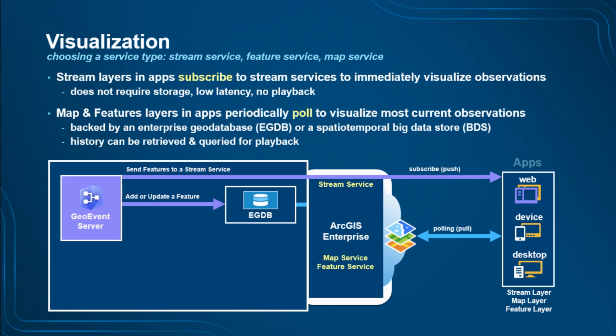One comment on the stream layers. So the Pro team is actively working on supporting stream layers inside of Pro as well, so that's expected to drop at Q3 later this year. So probably in the 2.1 release of Pro.